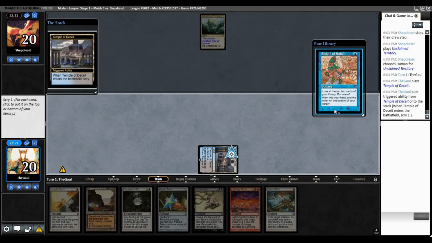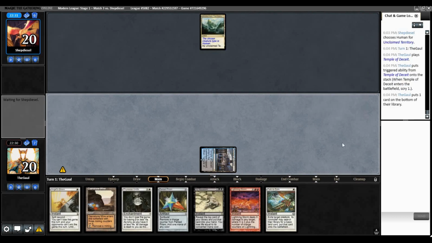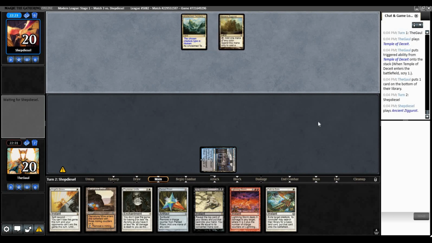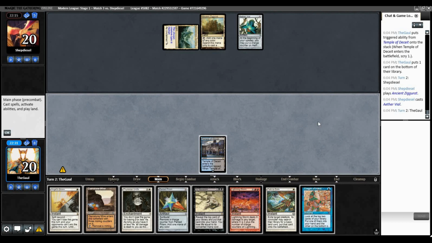Cool. Sleight of Hand. What do we want to do with that? I think we're going to bottom it because we just might not have room along our curve to cast it. It's a very good early card, but I'd rather just draw land. Opponent with a turn 2 Ether Vial and still no play. Wow. We're catching some lucky breaks here, and we also draw a Sleight of Hand, just like the one we bottomed.